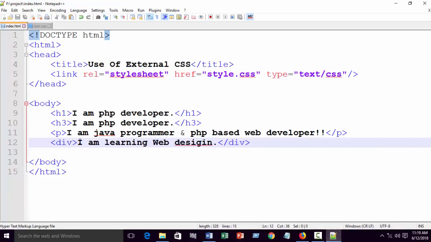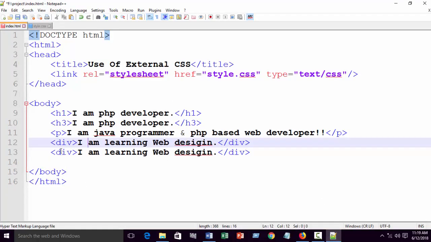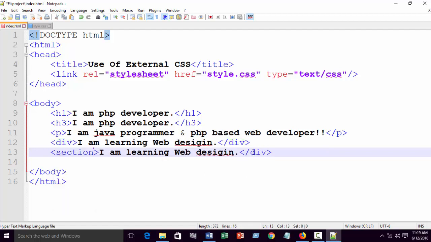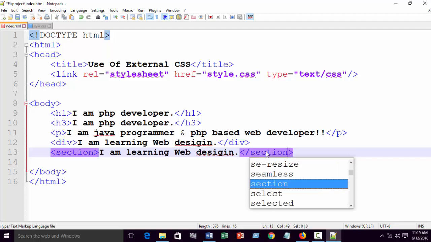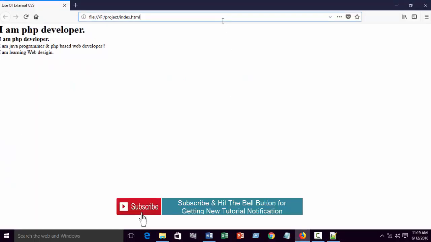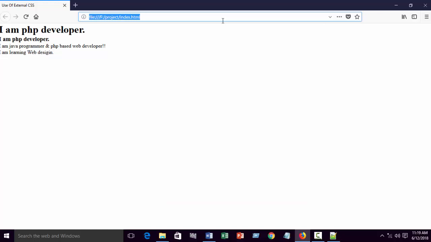If you write only one letter, something like section, section is a block level element. It is an important tutorial for beginners, because they cannot properly use padding and margin if they don't know what a block level element and an inline element are. So it is an important topic.